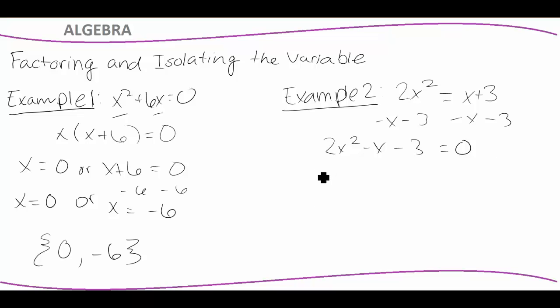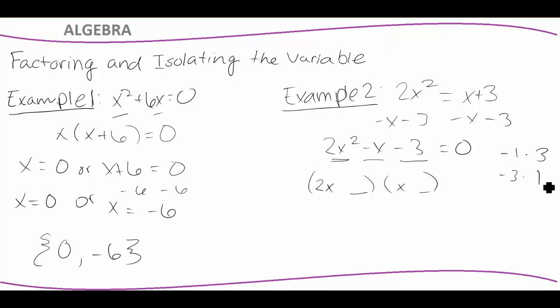So we need to make our brackets, and we're going to make our first term has to do with our first term in the quadratic. So it's going to be a 2x and an x. Okay, so 2 times 1 will give us 2, and x times x is going to give us x squared. And now for the last term, it has to multiply to be negative 3, but add to be a negative 1. So the only terms we have for negative 3 is we're going to have a negative 1 and a positive 3, or a negative 3 and a positive 1.